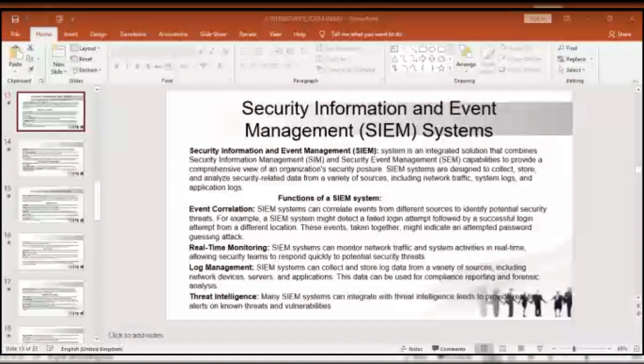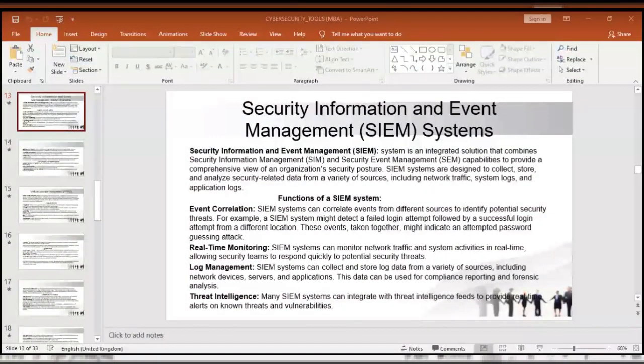SIEM tools is a software application that collects and analyzes log data to monitor critical activities or security activities of an organization. As the name implies, SIEM stands for Security Information and Event Management. Now, the question you might want to ask is, what is log data?